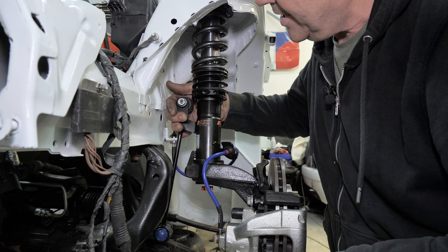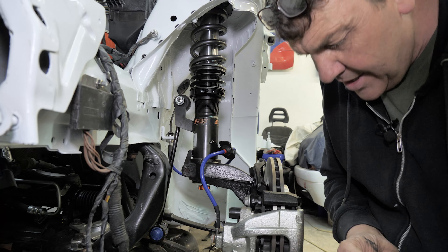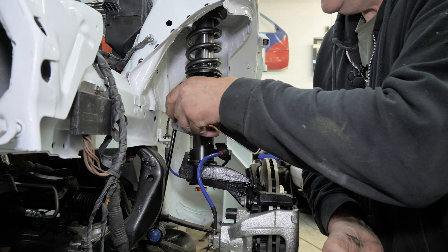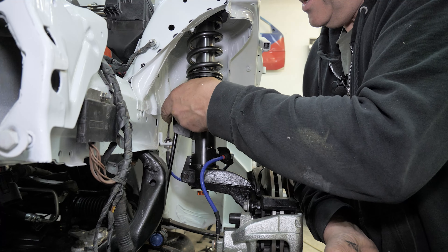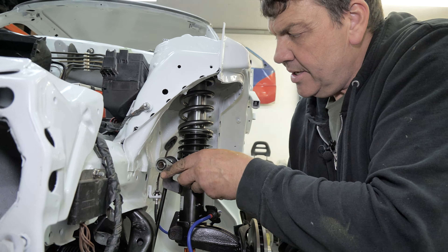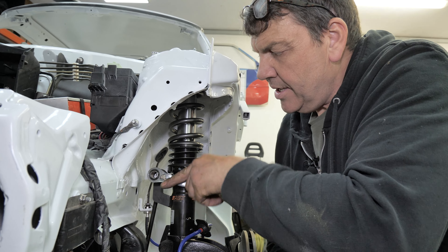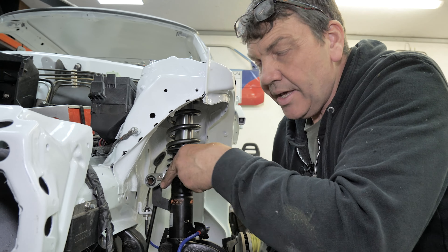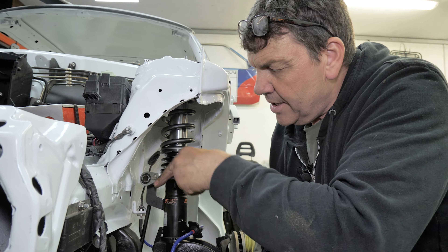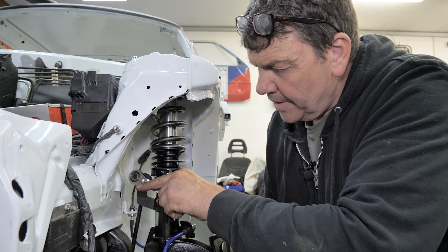But as you said a few episodes back, when I was saying about putting the old springs on and then putting the new ones on when we get them, you said it'd take five minutes. And I was a bit doubtful, but having now watched you do it, this is something you could even do in the pit lane, in the paddock, couldn't you? Yeah, it's not a difficult job - just whip the wheel off.